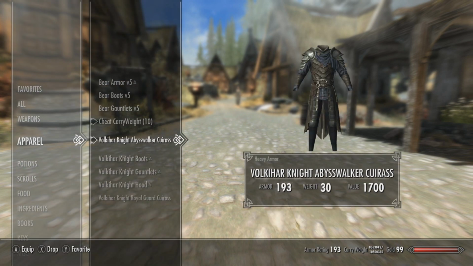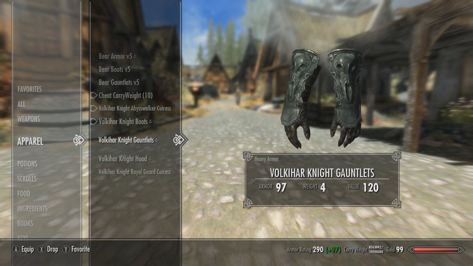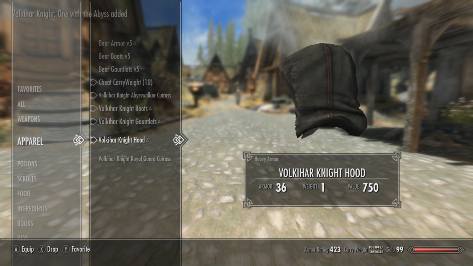So obviously going to get the chest piece on first. We're going to put the boots, and we're going to go for the gauntlets with the hood. Now, just seeing it straight off the bat, armor value rating all round is 423. It was absolutely insane for the base. That is an insane armor value. That is ridiculously high. That's absolutely beautiful. And we haven't even upgraded it as well, so that is awesome.